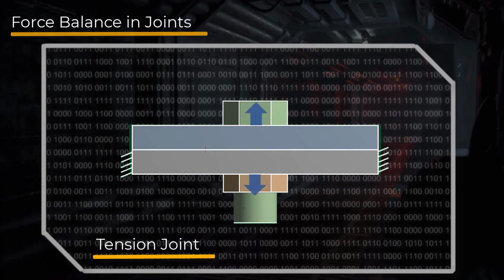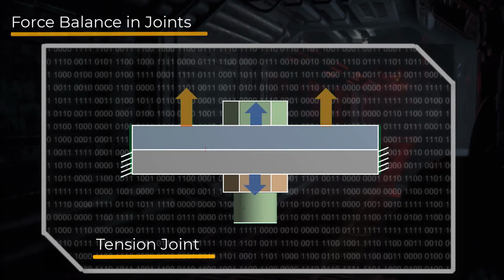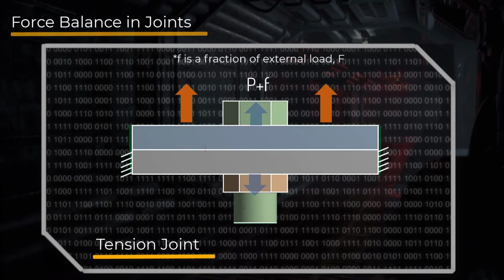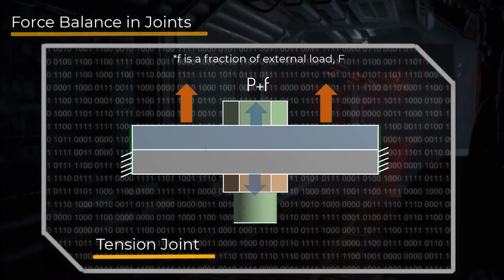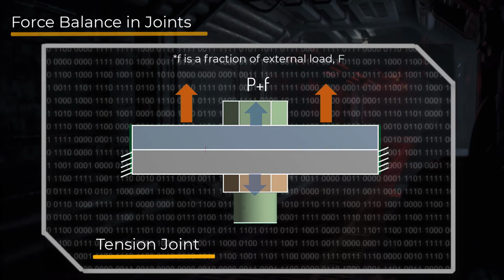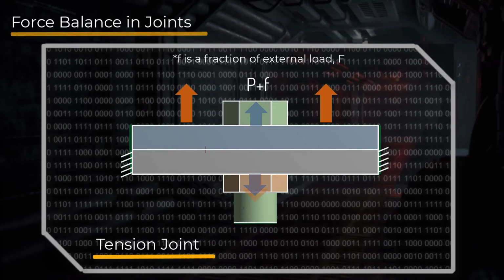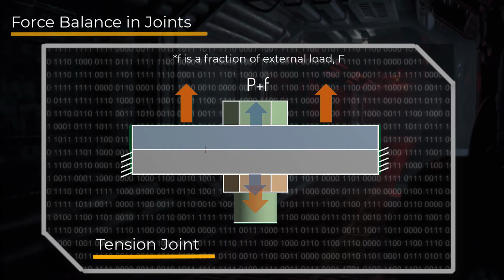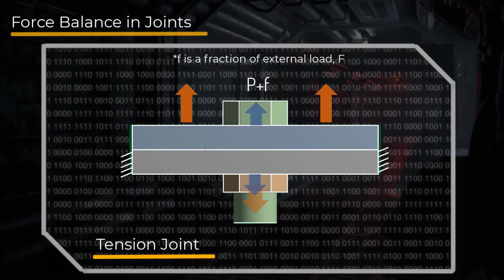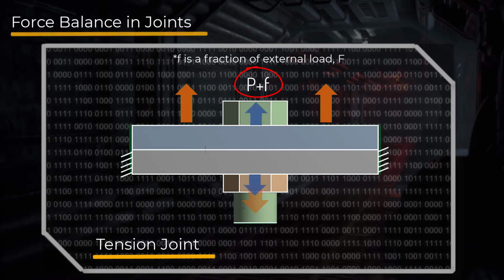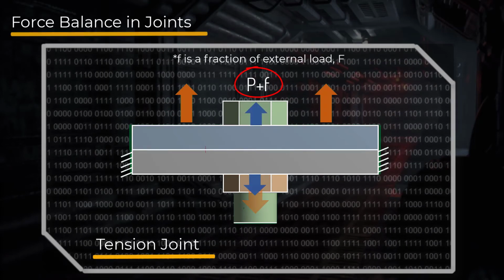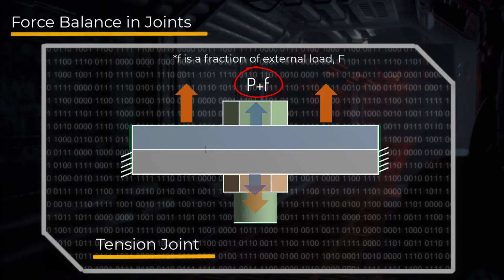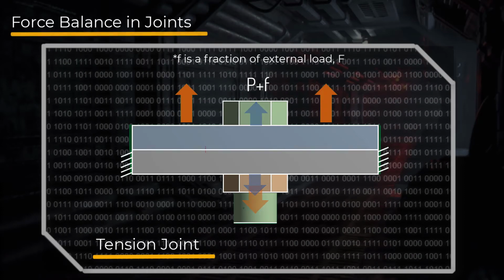Now, let's fix the lower plate and apply an external force on the upper plate. This force is transferred to the bolt head at its contact with the plate. This will generate an equal and opposite reaction force at the nut. These two forces will balance each other out, and the total force acting along the length of the bolt is the summation of the preload and the external force. So, the clamp force in this joint has changed.